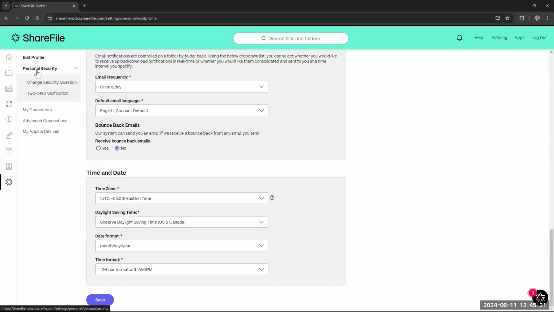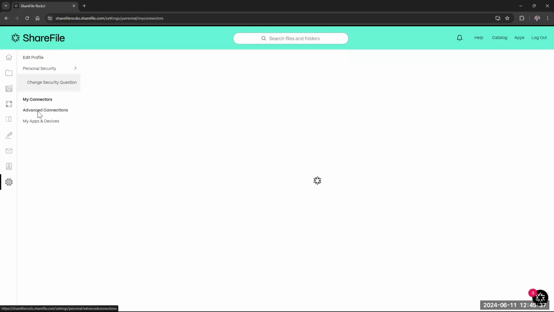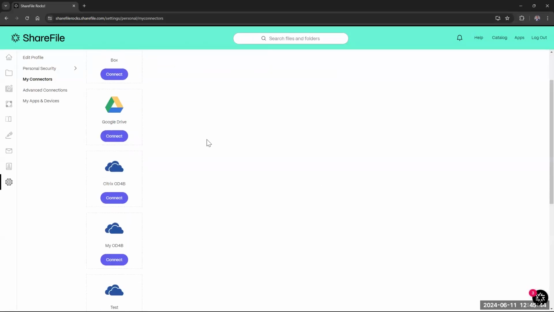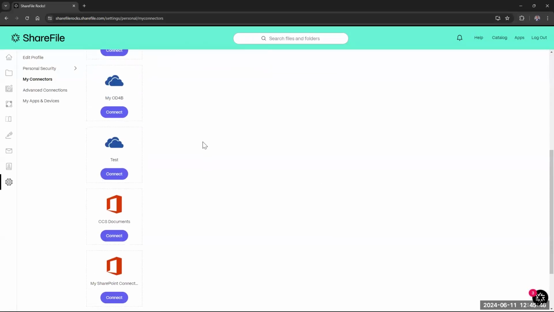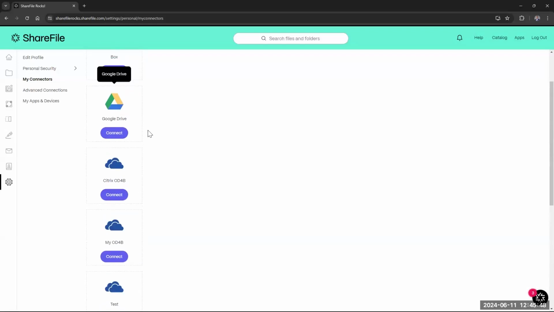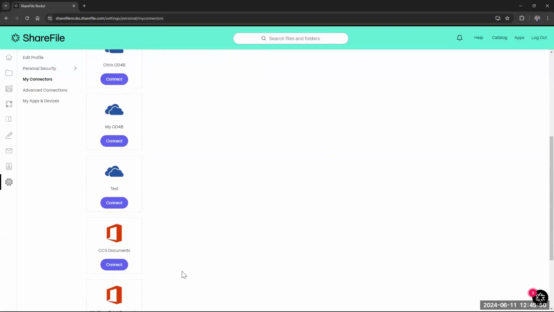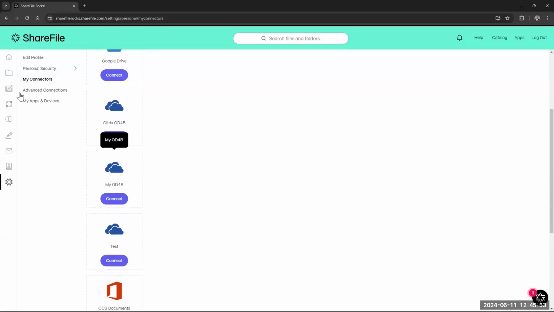And over here, you do have a couple of different options to reset your two-step verification. If you're an administrator, you will have a security question option here. In case it does ask you for that additional information, you could change the security question. And then you do have other things down here that pertain to third-party connectors. If you had any of those assigned to you, these are things that we help aggregate from different other sources like Google Drive or Box or SharePoint.